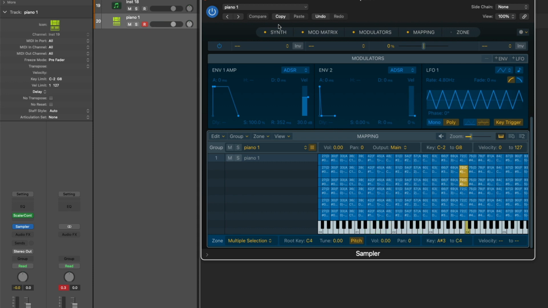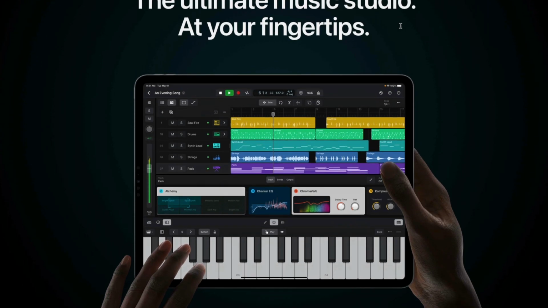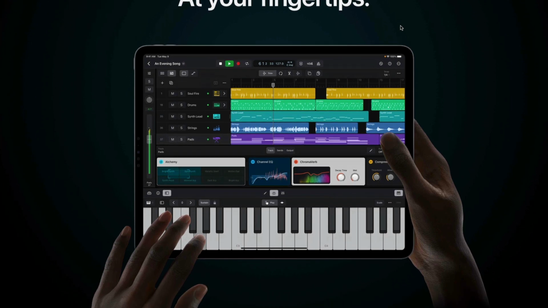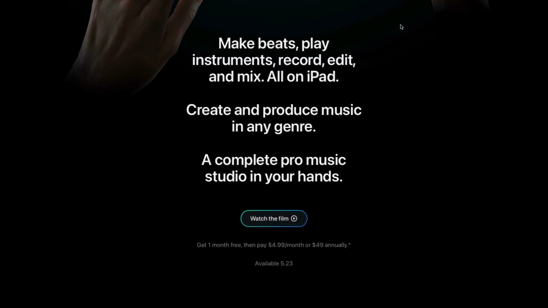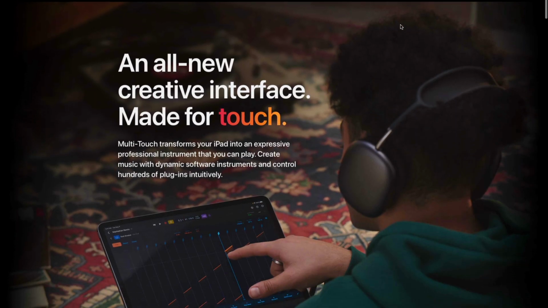So yeah, as you can see, if you auto sample some of your favorite VST patches, it can end up being quite powerful. So if there's a patch that you absolutely must have from desktop, that's what I recommend doing. And again, in case they don't bring this full sampler to Logic for iPad, which hopefully they will, you can always use AudioLayer. You just import the EXS24 into AudioLayer and it'll work there also.